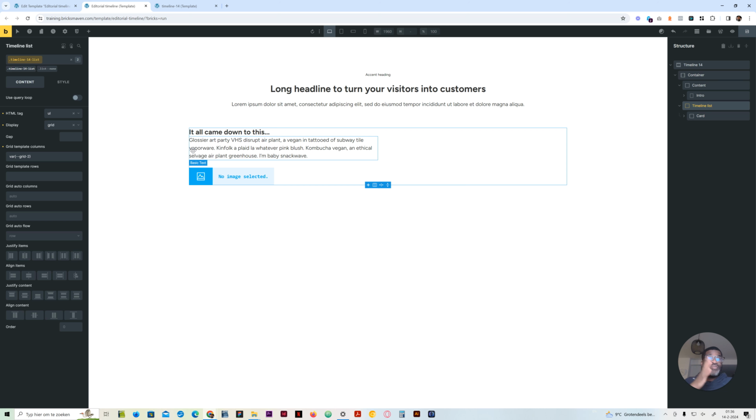So remember, we have grid tracks. It runs, so we have 1, 2 in the middle, and 3. So basically what we're going to do is the odd cards, so the cards that run from 1, 3, 5, etc. will be positioned on the right side, and the even cards will be positioned on the left side. So we'll need to just position them on our grid, right?